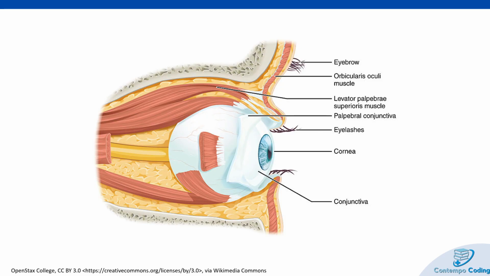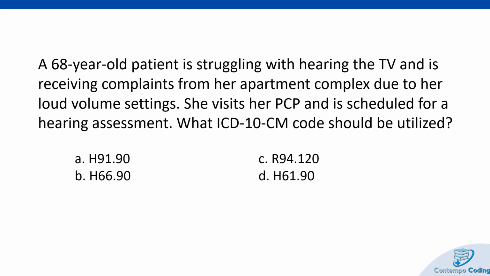The eye is a sensory organ. It collects light from the visible world around us and converts it into nerve impulses. The optic nerve transmits these signals to the brain, which then forms an image that allows us to see. So it collects the light, translates it to the brain, and that's where we interpret it as sight and vision and images. So let's go through first an ICD-10-CM case.